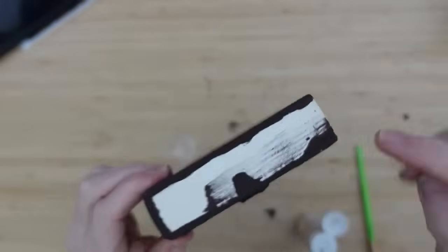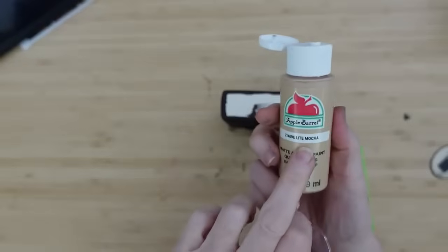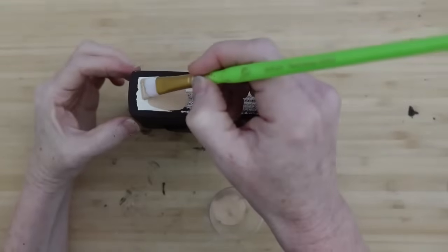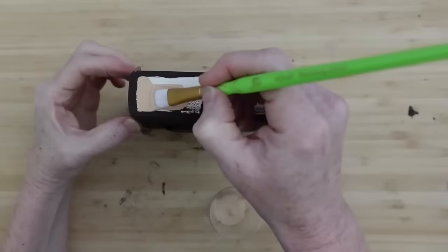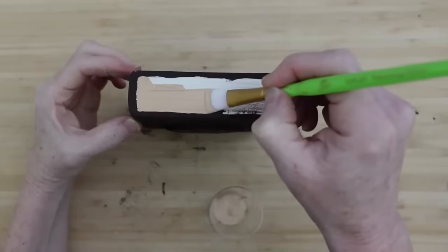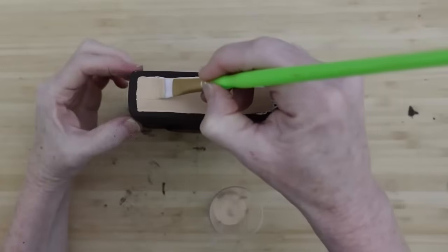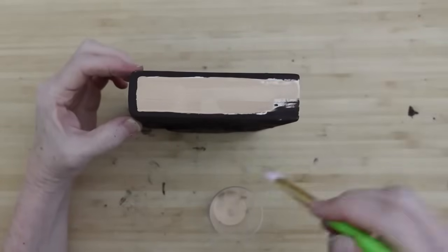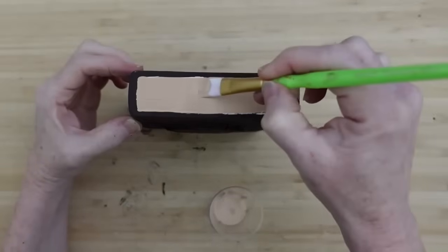All right, so now we've got the pages to deal with. I did make a mess on the top, but I want to show you that it doesn't matter. I'm going to take this mocha paint and have these pages looking like they're aged. I'm going to put it where all the pages would be, and you see that it gives a pretty good coverage right over the top of that. I don't need it to be full coverage because we are also going to age these book pages, and you're not going to notice any of that darker color underneath.